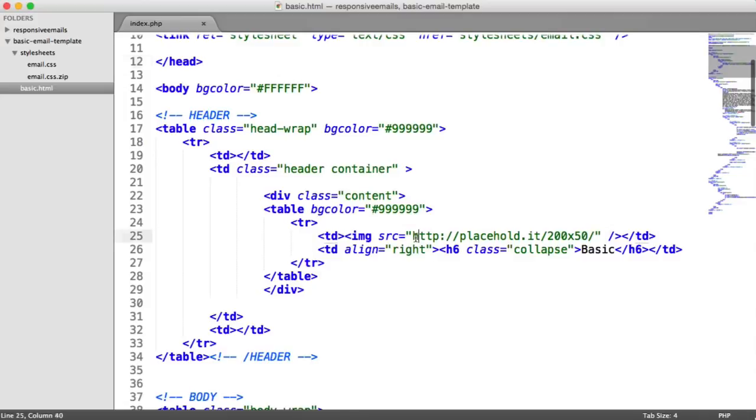Let's say, for example, we wanted to change the logo. We're not going to be doing this, but a really important thing to note is this has to be an absolute path to a hosted image. So we can't just say attach a logo or something to an email. That's really inconvenient. What you want to do is go ahead and host an image somewhere. Like in this example, it's using placehold.it, which will just generate an image for you. And you can just go ahead and include that in there.